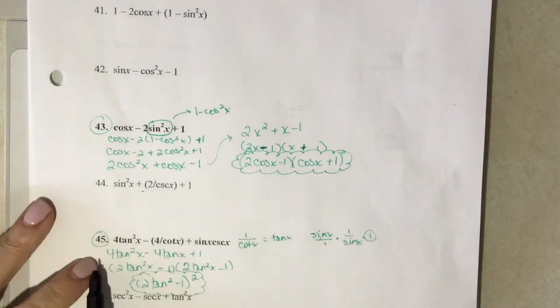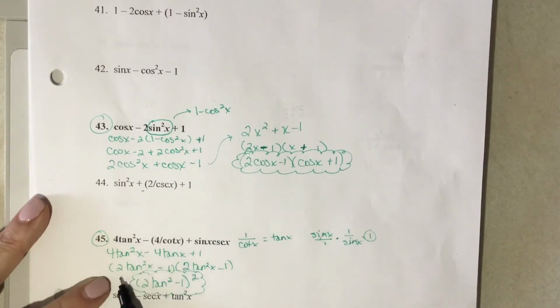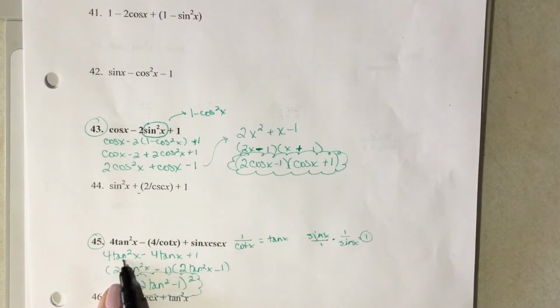But again, number 45, you could do the AC method. Obviously, the terms would be different from what I have up here on the board, but the process would be exactly the same. If you're confused with the little shortcuts that we did on 43 and then on 45 down here, any questions? Because 2 times 2 is 4. Those two have to multiply to give me that first term. Those two have to multiply to give me that last term. That becomes negative 2 tangent squared x, and that becomes negative 2 tangent squared x. Those both add to give you the negative 4.